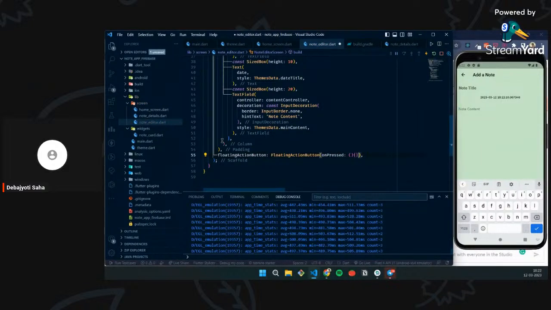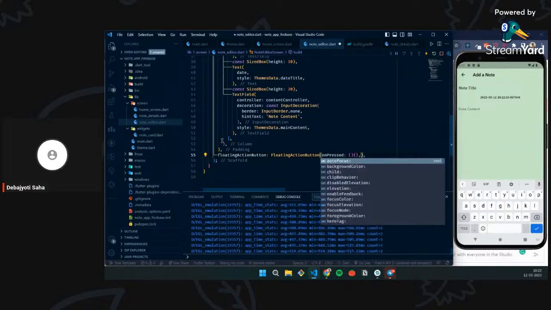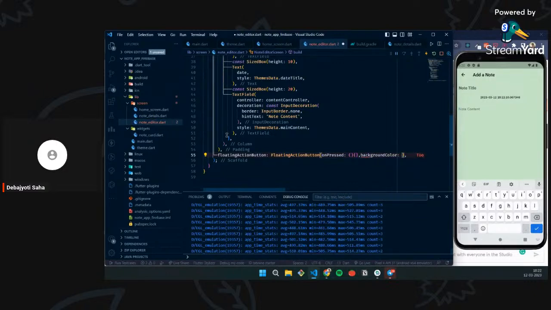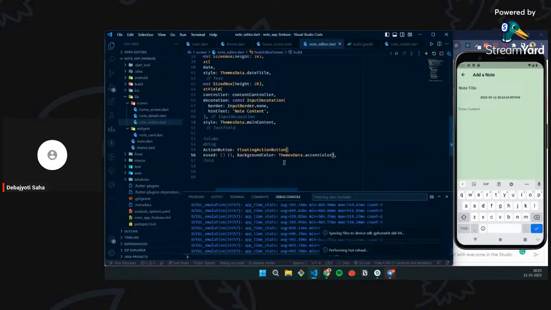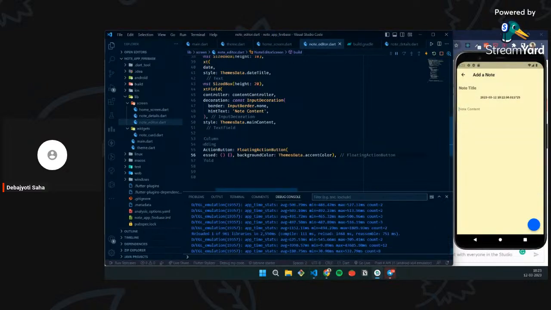So after adding the on place, I should need a background color for it. So for the background color, I have to do image data dot color, and we also need a child here so that we can render an icon.